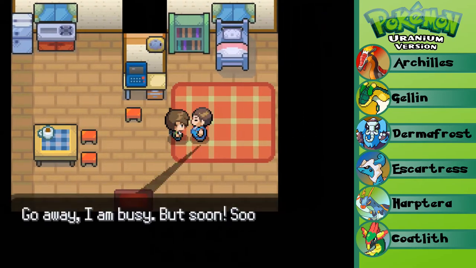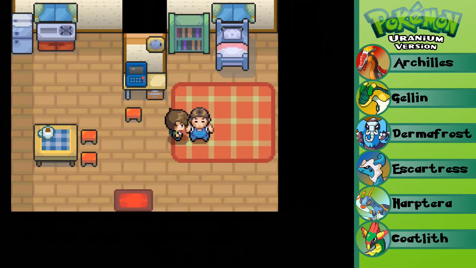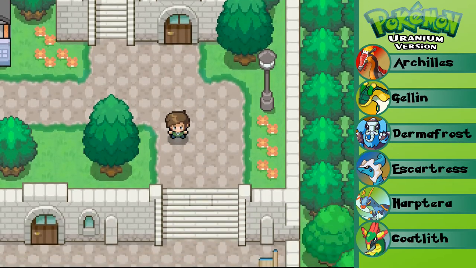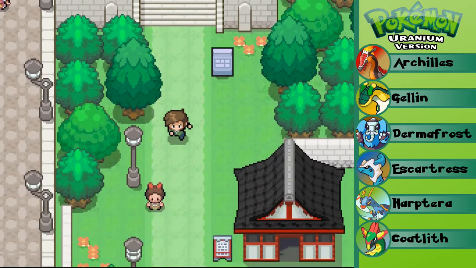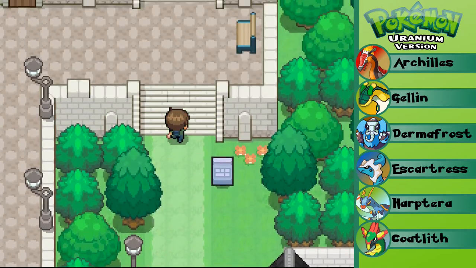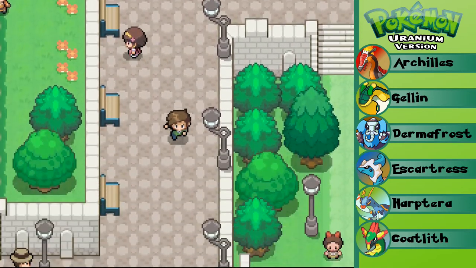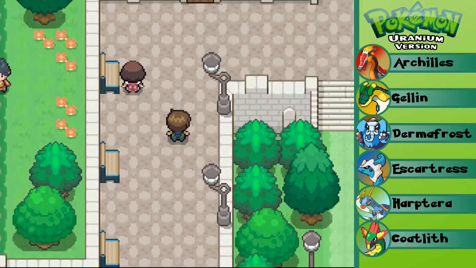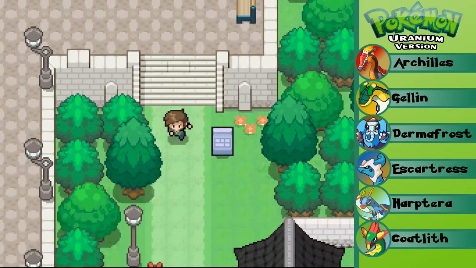Oh, is it you? Go away, I'm busy, but soon. Soon. I'll have more tools for you. Oh, god dang it, I can't get Strength yet. I was hoping I could get the tool for Strength. Okay, no, I need to go down there. I need to go down on this side.